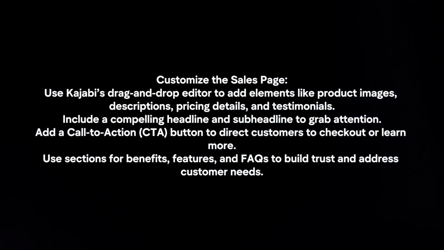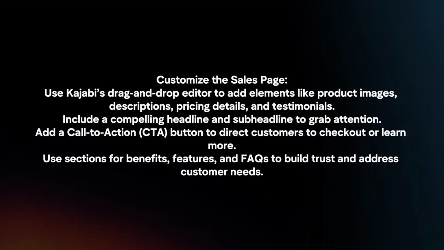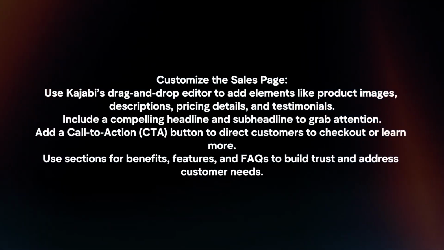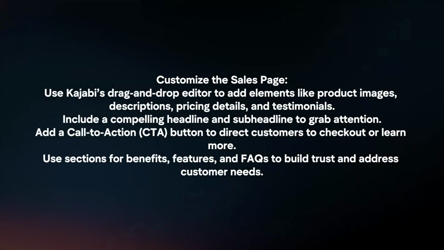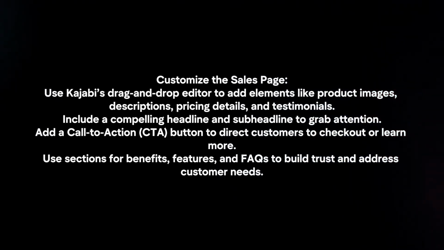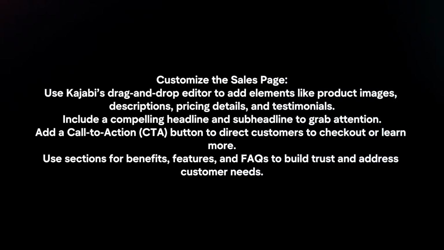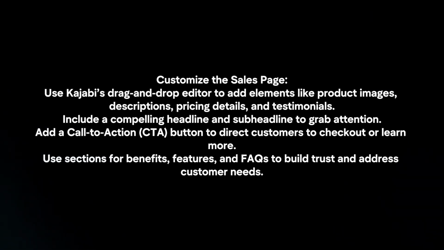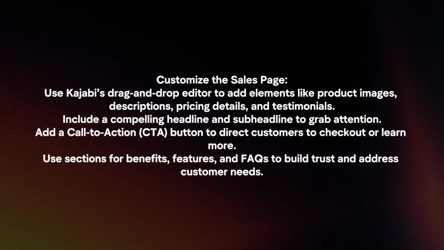Customize the sales page. Use Kajabi's drag and drop editor to add elements like product images, descriptions, pricing details, and testimonials. Include a compelling headline and sub-headline to grab attention. Add a call to action button to direct customers to check out or learn more. Use sections for benefits, features, and FAQs to build trust and address customer needs.